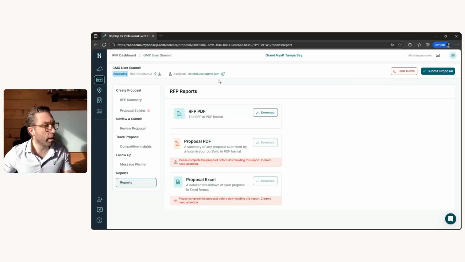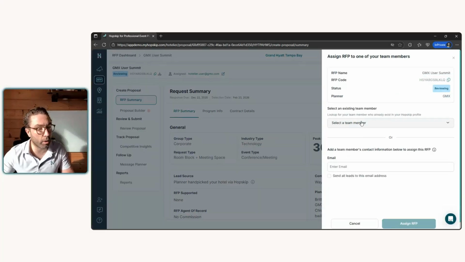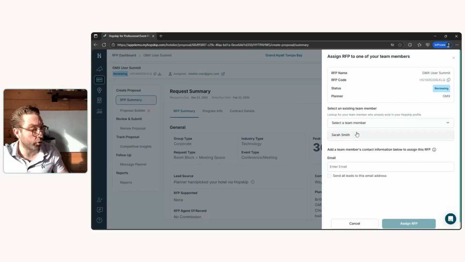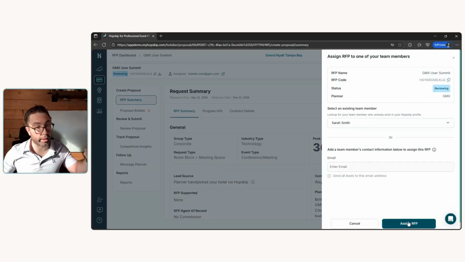All right. Lastly, let me make sure I also call out how you can assign a lead. So I came into this RFP. If I opened it up initially, it's automatically going to add myself as the hotelier as the person assigned. Let's say, though, I need to assign it to the appropriate salesperson. And if I have those sales folks built out on my team members tab of my hotel proposal, I just simply select that person from my drop down. And then from here, they're going to get an email once I click assign RFP.